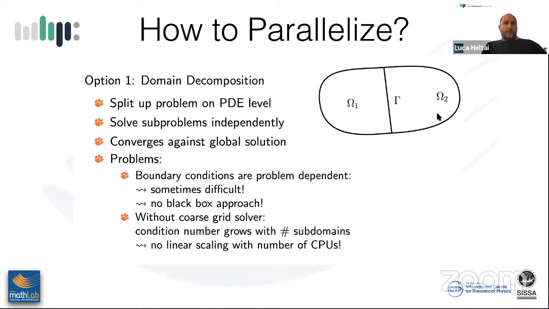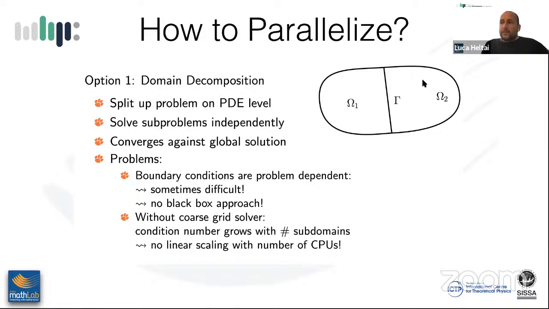One solves the problem on omega-1, and one solves the problem on omega-2. If you are good at doing this, and if you know how to transfer solutions between the surface gamma, and you know how to exchange information about this, then you're perfectly fine with this. And this is usually called the domain decomposition method. There's a lot of literature that tells you how to do it properly. Of course, you have to be careful with these types of things, because there are a lot of issues that come into how to actually make sure that the global solution converges to the solution that you would have had without splitting the problem in two parts.